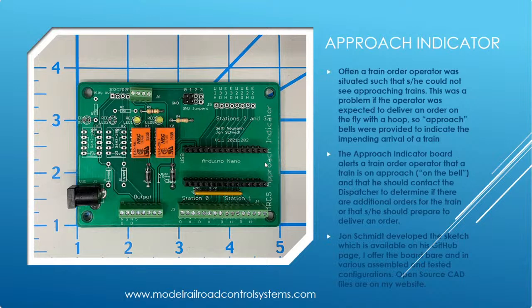I believe in the prototype that actually happened a lot. But what'll happen is when a train is approaching, it'll fire one of the relays, and the relays can be used to operate a bell or a buzzer. We actually worked with our friends at Iowa Scale to have their soundbite with a version that uses a recording we made of a Union Switch and Signal bell, which was the typical thing the railroad used. So you get that nice ding when a station is approaching.